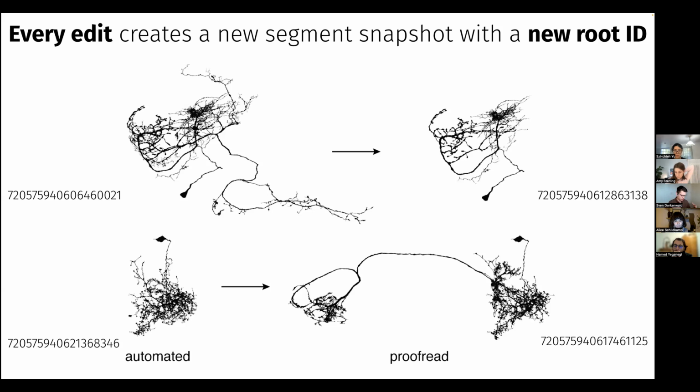This allows us to show the data at any point in time, but it means that these IDs are not stable identifiers throughout time. Now, you will be analyzing a specific snapshot, so this is less relevant, but we will also release new versions, as I will show later, and IDs will change. There are mappings that you can use to basically see all the IDs for a given neuron, but I want to make sure you are aware of that.